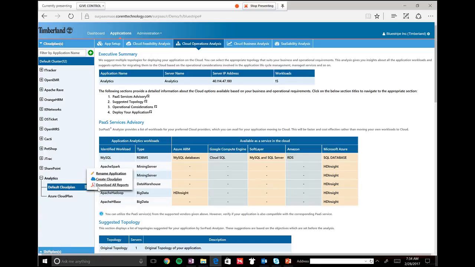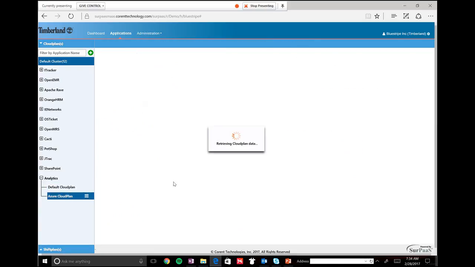As you look at the cloud plans, there are several successive analyses that you can do, such that you can create multiple plans to do the different refinements that you can bring about. Here is one that is already created, and then you can select a particular cloud for which you're doing your analysis, and that helps you in the process of refining further and further until you reach a point where you're able to make the recommendations to your customer.